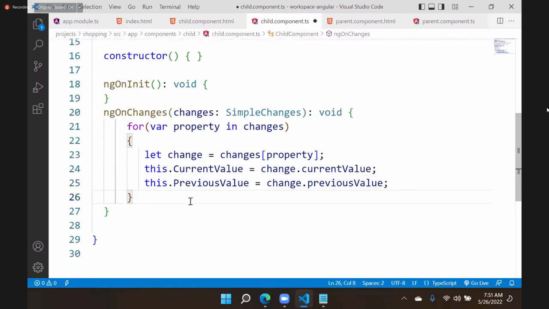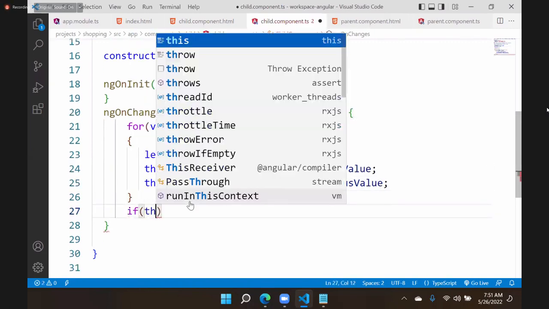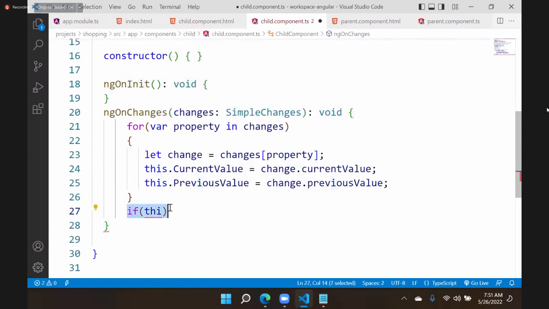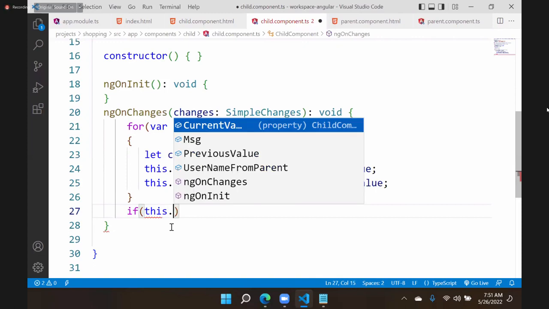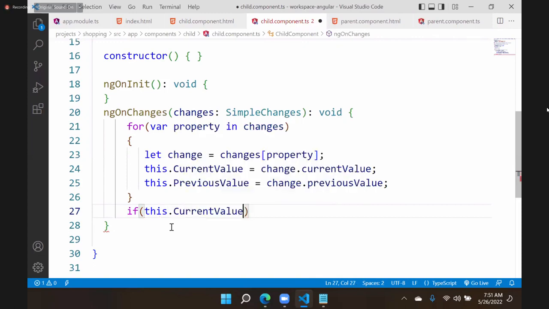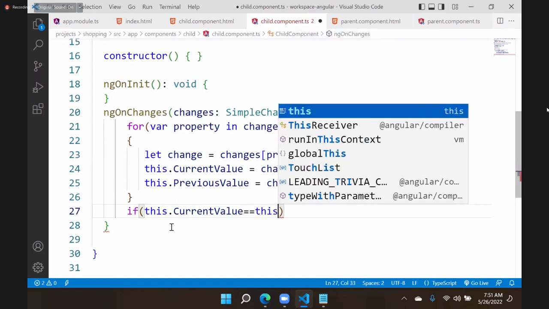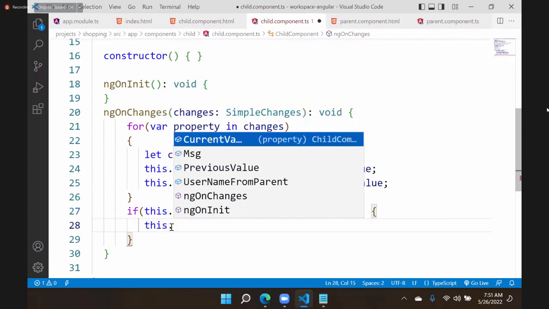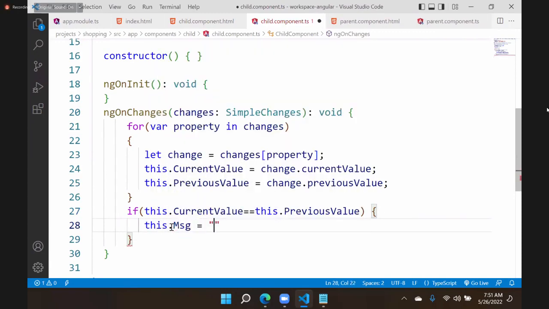If this.currentValue is equal to this.previousValue, that means the current value and previous value are the same, then this.message should display no change detected.